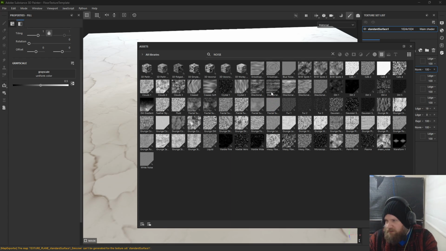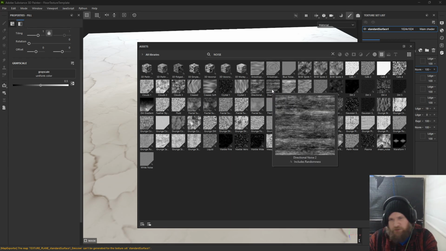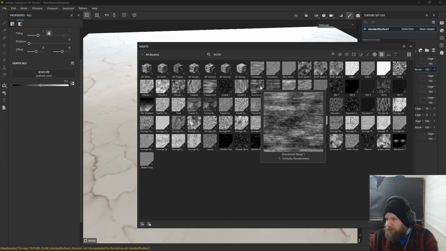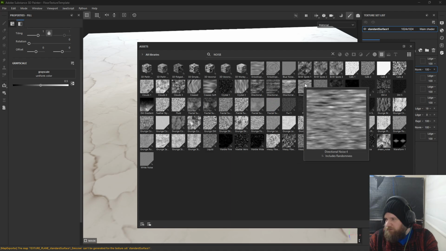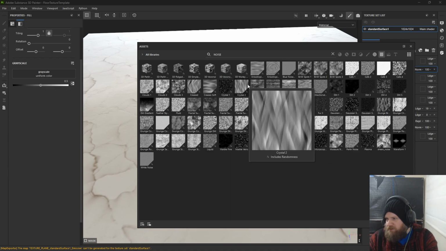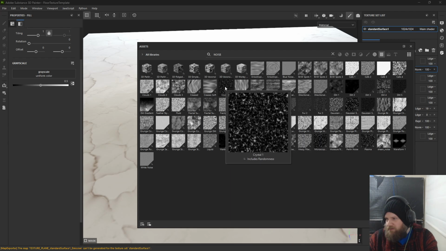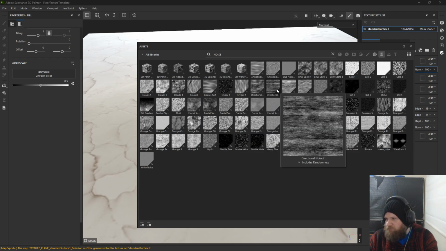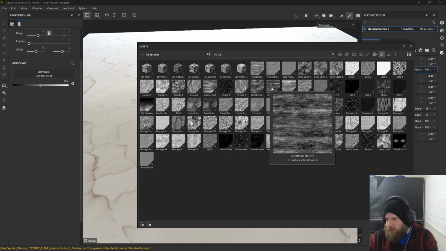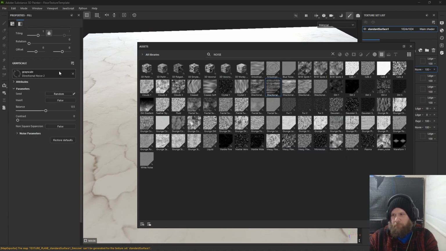So let's choose something maybe directional, so I can have this directional thing here. I want something that's still very cloudy, but something that isn't necessarily going to super intensely distract me. So I'm going to go for this noise too. Give it a go.